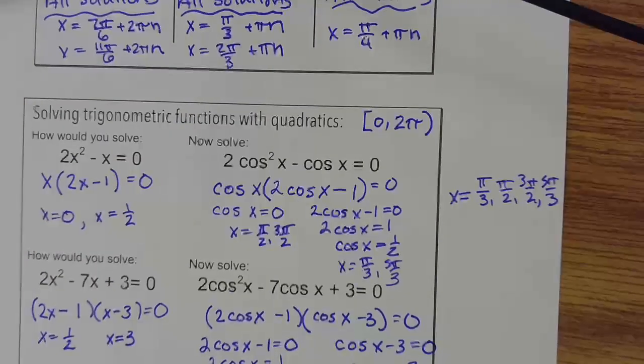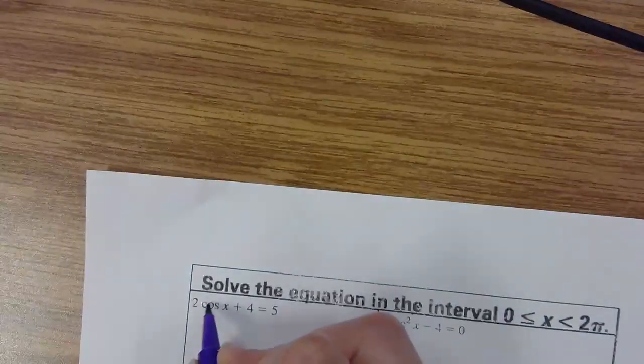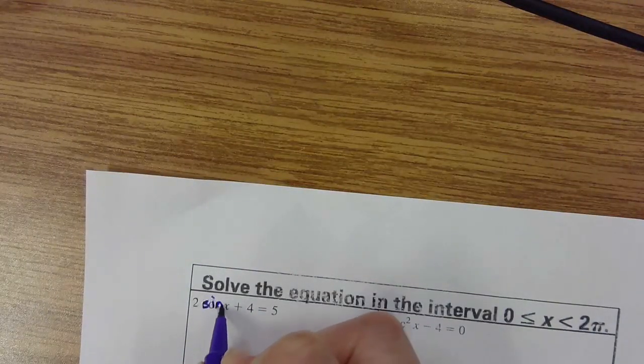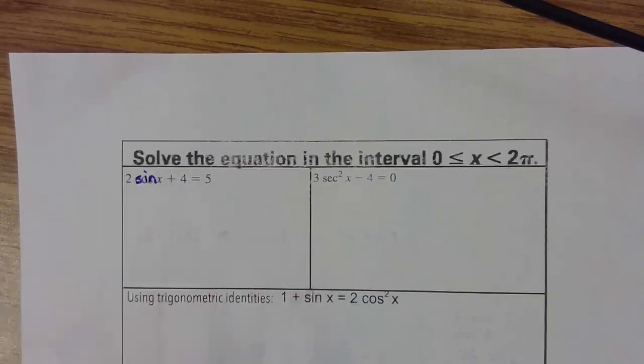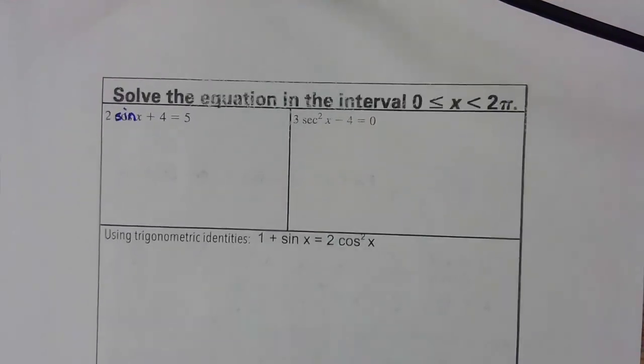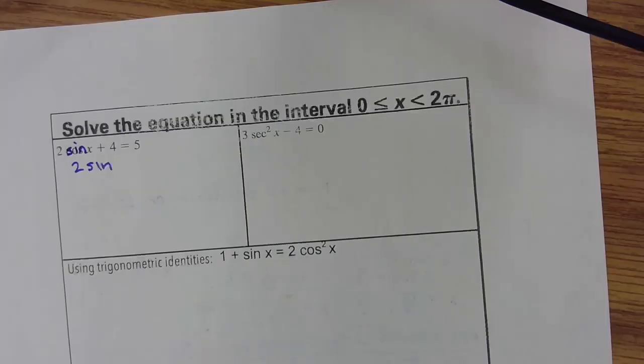Okay. Any questions so far on the first page before we get into some more difficult ones? Okay, so go ahead and flip it over. Will you do me a favor and change this to sine, just because we've done cosine quite a bit? So take a moment here, try to solve the first one. Change it to sine for me. This one does say right across the top, solve on the interval 0 to 2 pi. It's just an inequality instead of interval. So take a moment here with this one.